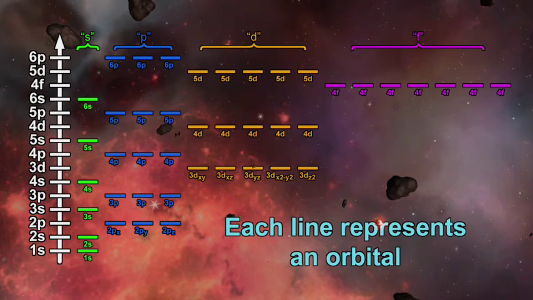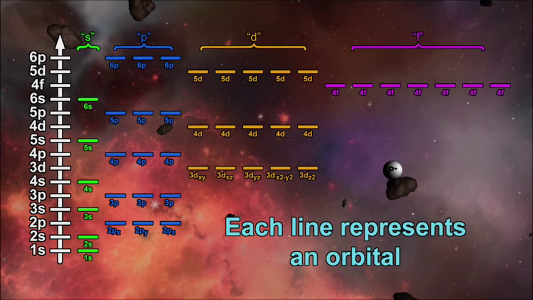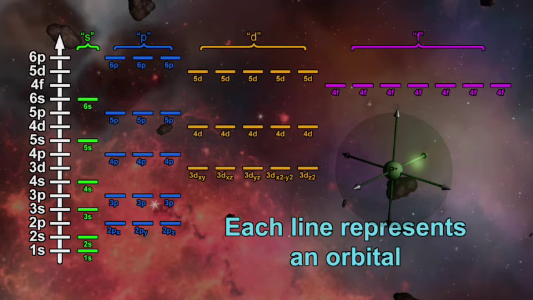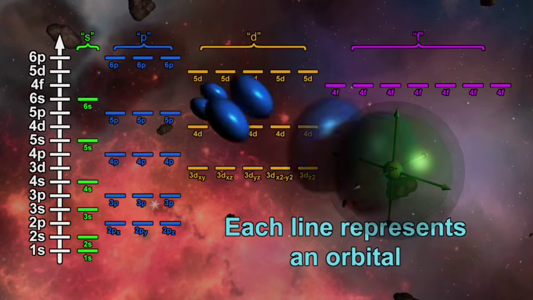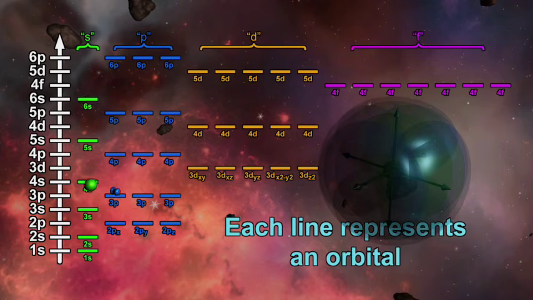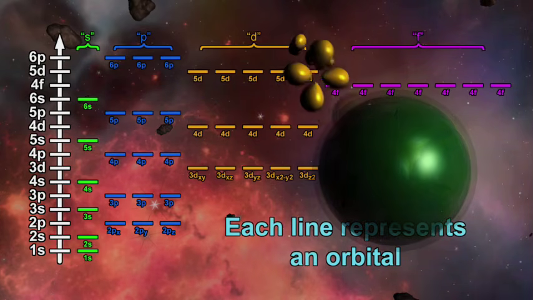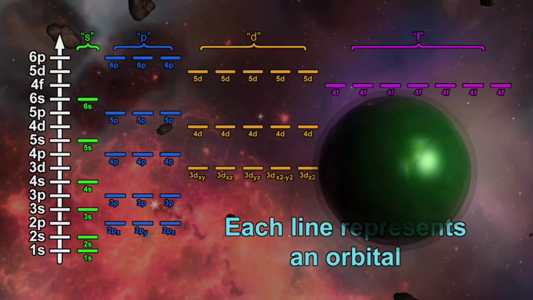Although this diagram may look complicated, remember that each line abstractly represents an orbital, and that all of these orbitals overlap on the same atom. Here you can see that a 1s orbital is the first orbital that the electrons will reside in. Then the 2s orbital is on top of that. Then the 3 2p orbitals are on top of them, and so on, until the necessary amount of orbitals are present to house all of the electrons that an atom may possess.